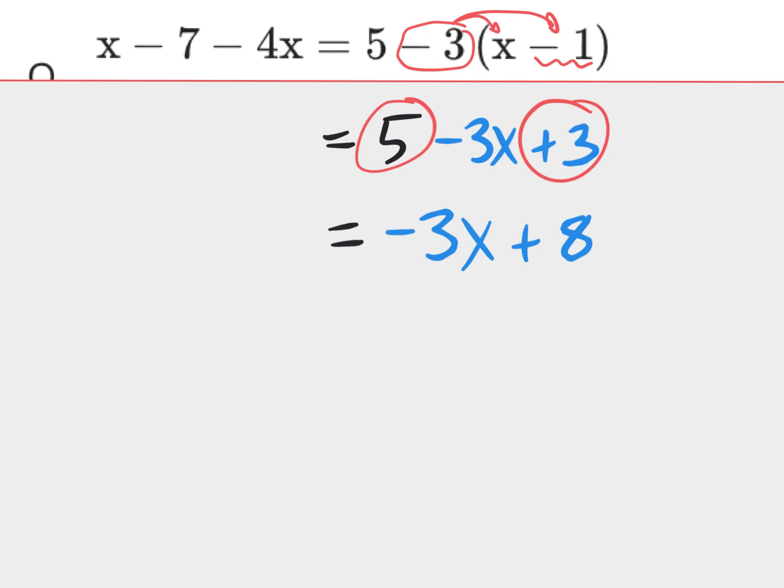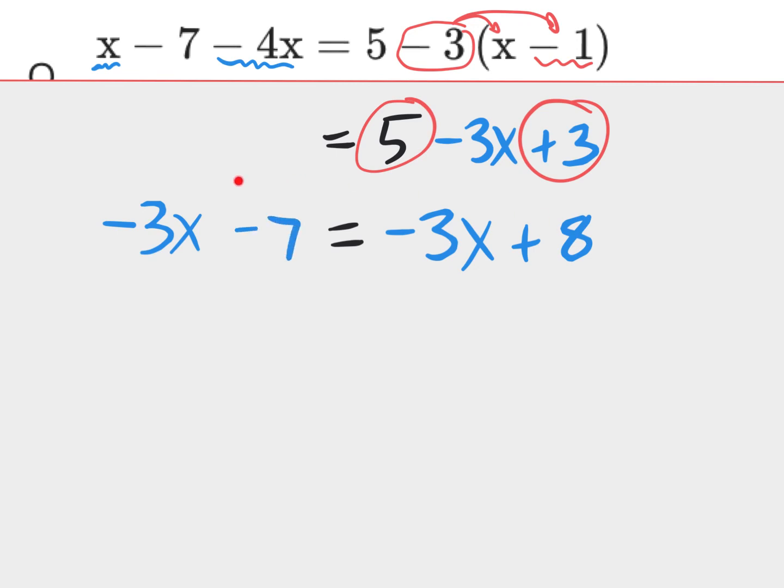On the left side, there is no distributive property, but there is combining like terms. I could combine the negative 4x with the positive x. You have $1, you owe $4, you're going to still owe $3. So let me rewrite that. I owe $3, okay? Once again, I combined the x with the negative 4x, and I got the negative 3x. Now what about that minus 7? I'm just going to bring it down right here. So there is my minus 7.